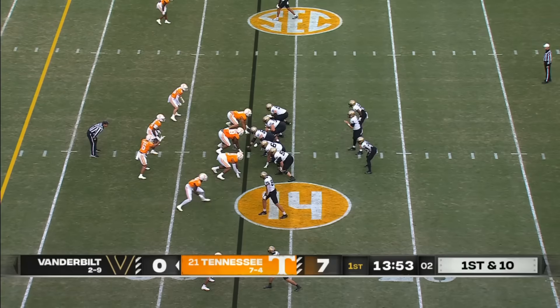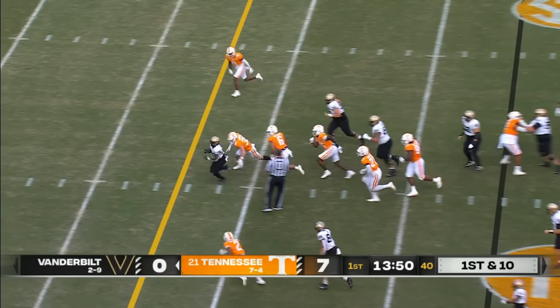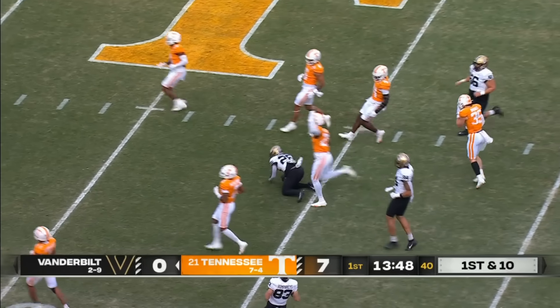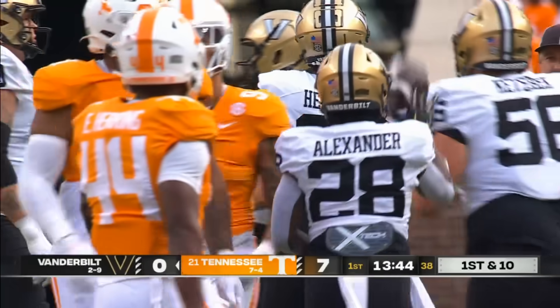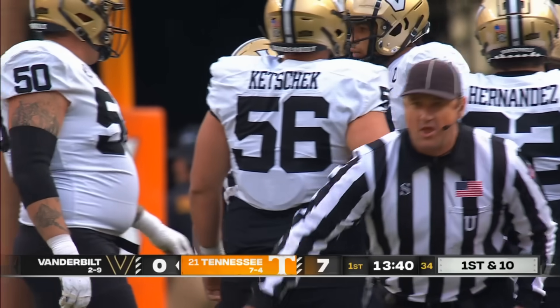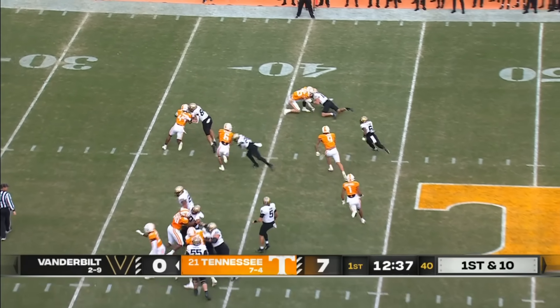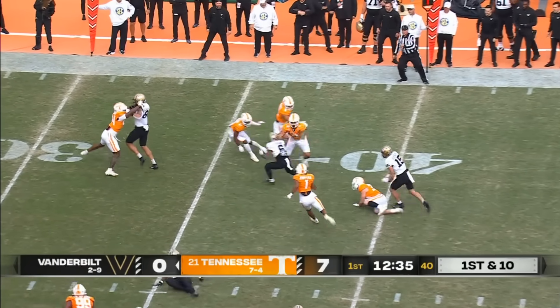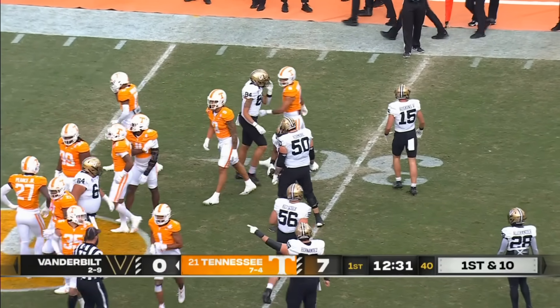Ramel Keaton. Hand off — that one goes to freshman Cedric Alexander. A big hit right up the middle, over the 40, out to the 44 yard line. A big gain of 17 on their first play from scrimmage. Tennessee's back in the secondary. There's McGowan again. They hand it off to him. Around the right side, breaks a couple of tackles. He's got another Vanderbilt first down. A flag comes out.